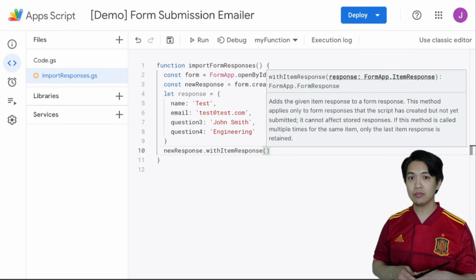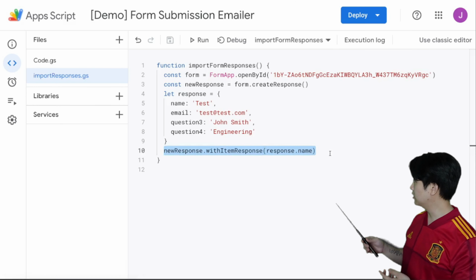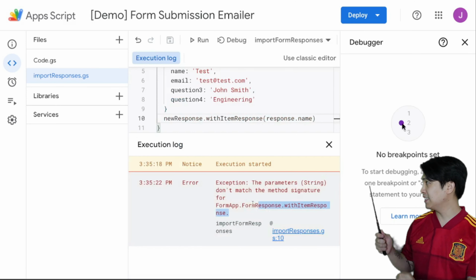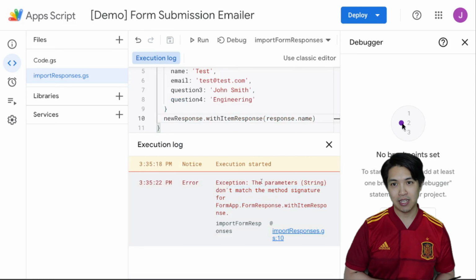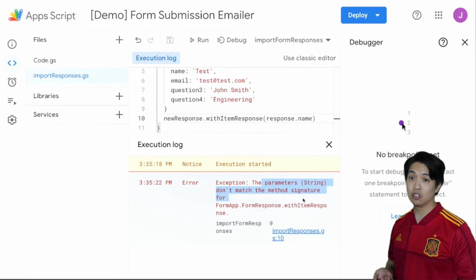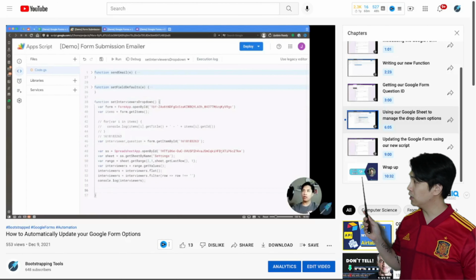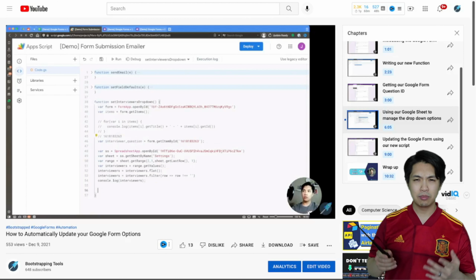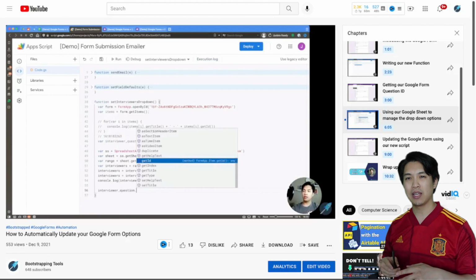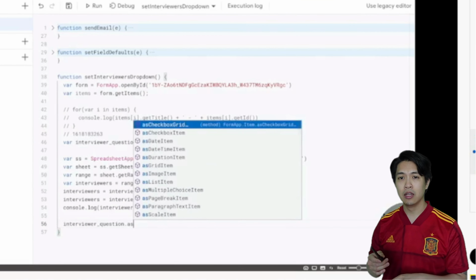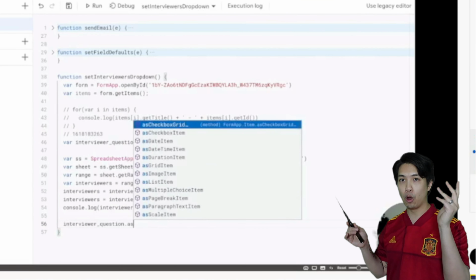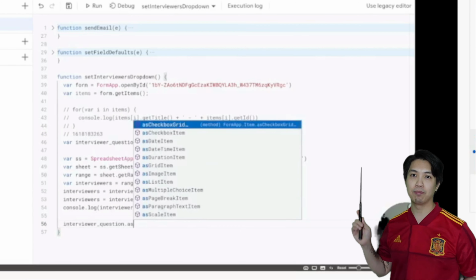So we test that out, and then we get an error saying that it needs to be in the right format, but it's a name field, it's text. I guess it didn't work because we actually had to identify the type. So I had a flashback to one of these other videos that we made where we were updating the drop-down values dynamically. We had to use something called list item. In order to actually do that, we have to get the items first. So boom, we are making progress.